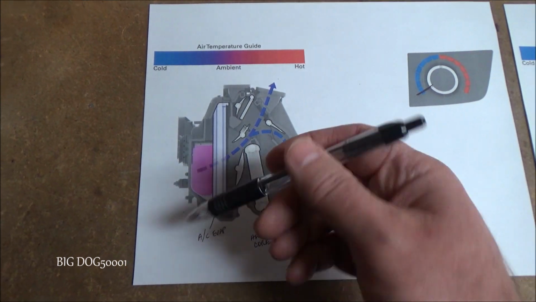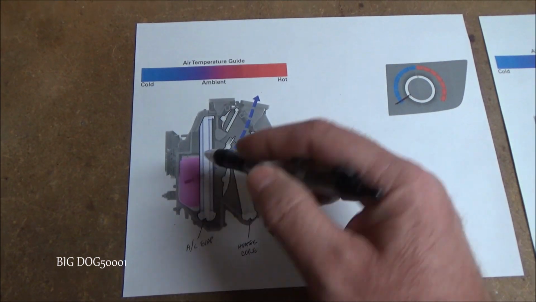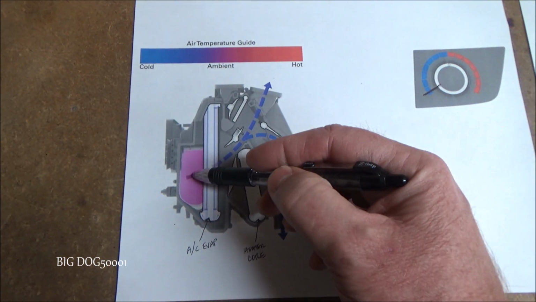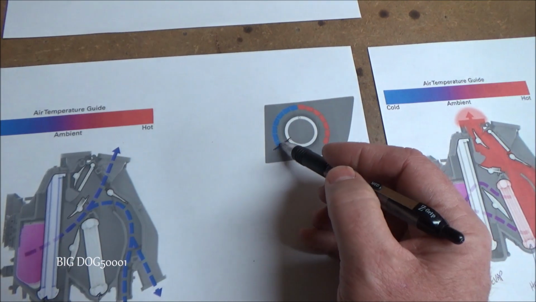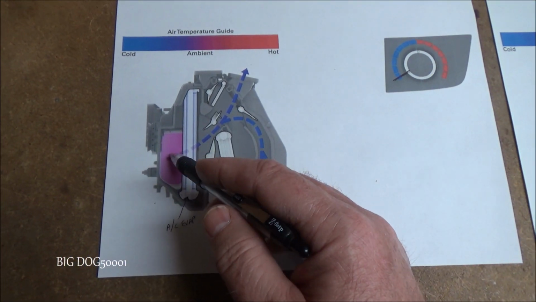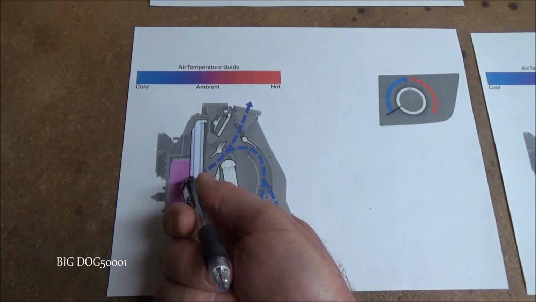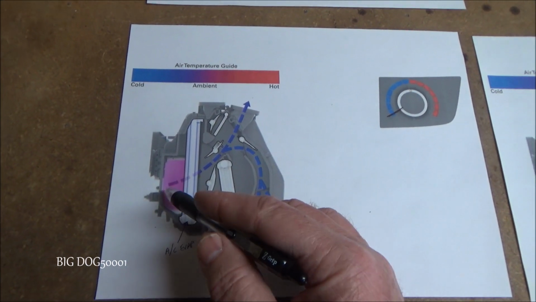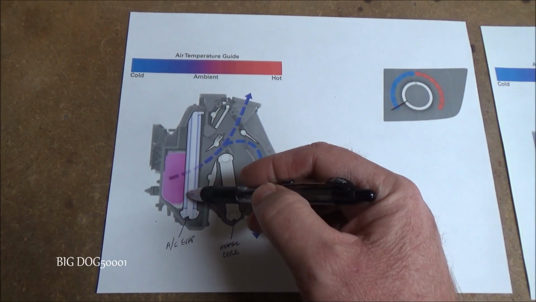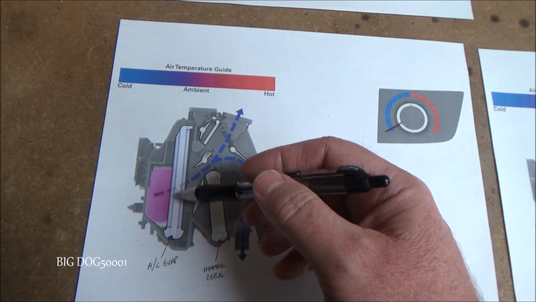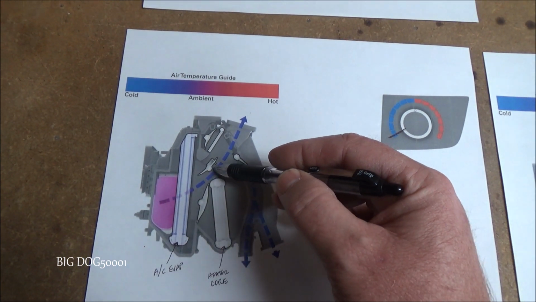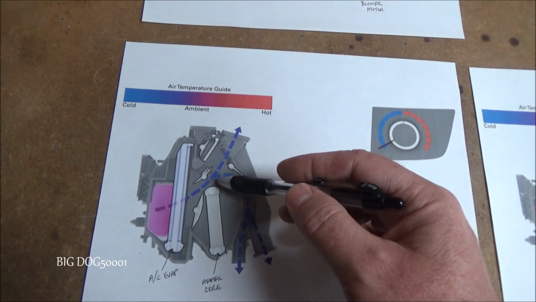So here's our airflow coming at us right here, as represented by this color stream. That would be ambient air. And in this demonstration, we're going to have it on cool, like we have the AC on. And so our air is going to come down this corridor right at us, and then it's going to go across our AC evaporator core, and that's going to cool it off, or it's going to exchange heat. But for the simple purposes, we'll say cool it off. And then it's going to go out cool. That's represented by the blue here.